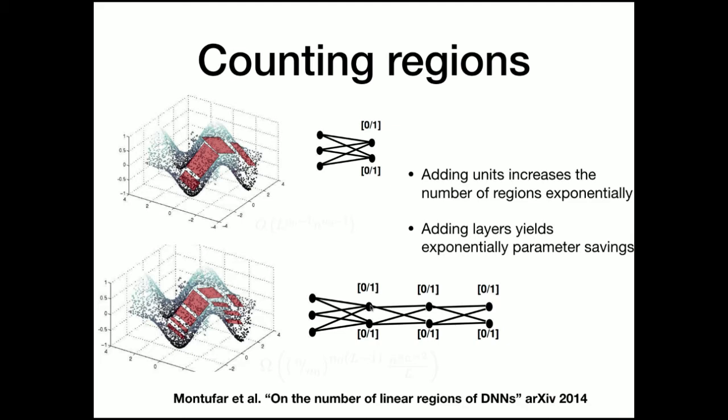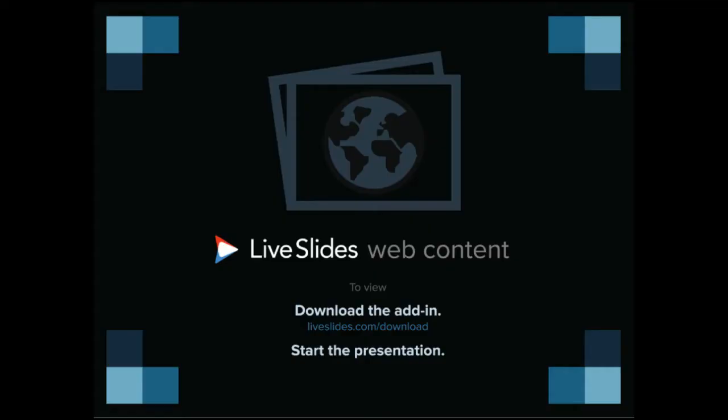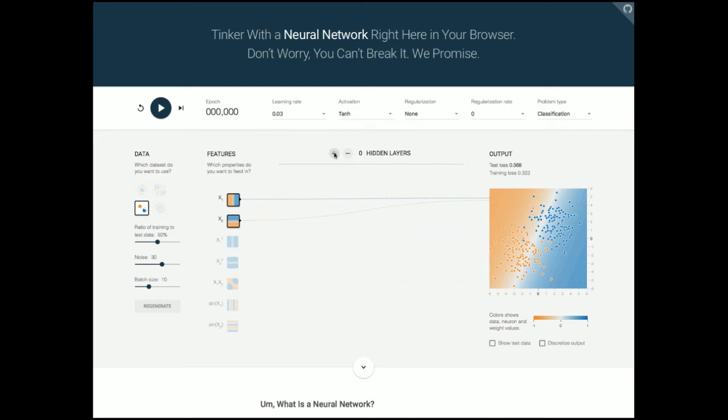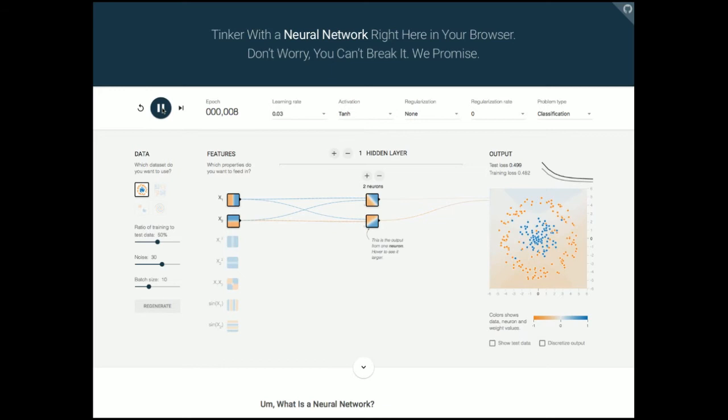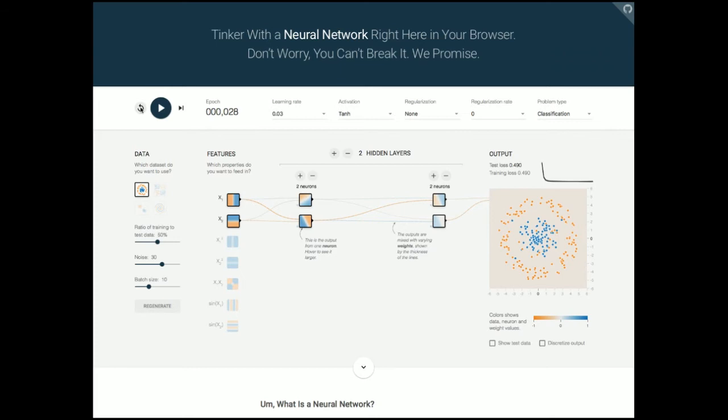So let's come back to the demo that I showed you before, where we can play with the architecture of the network. Right here, we're going to start with this example again. You can see it's approximating the function, but it's not quite the correct function. So does anybody have some idea of what I could do to improve the approximation of this network? Yeah, let's try adding a layer. Start over. Oh, one second. What happens? Okay, it's slightly better. More ideas?